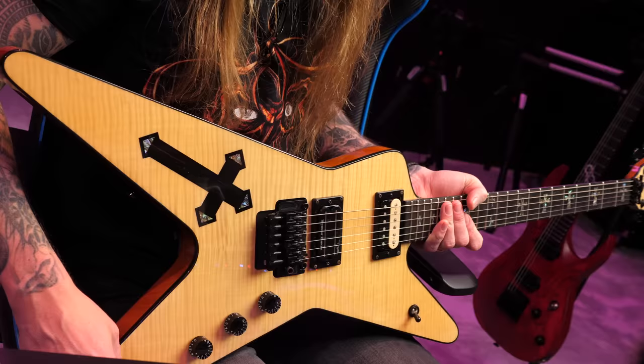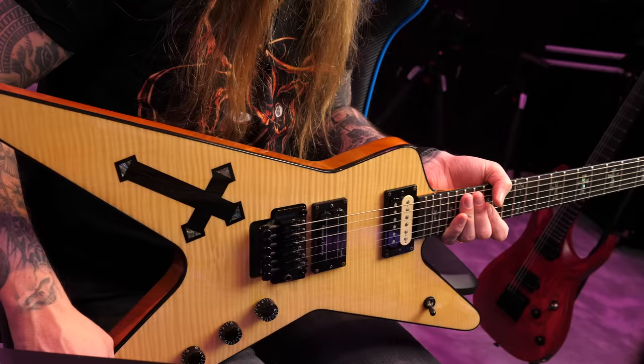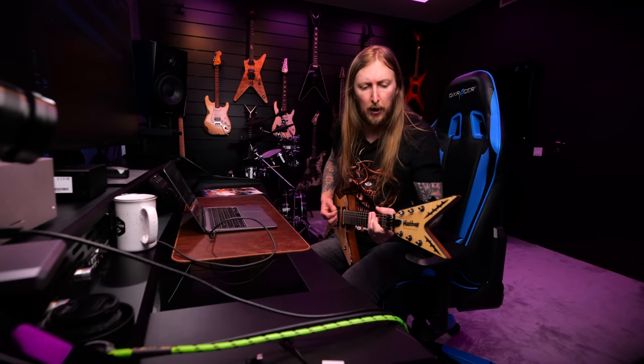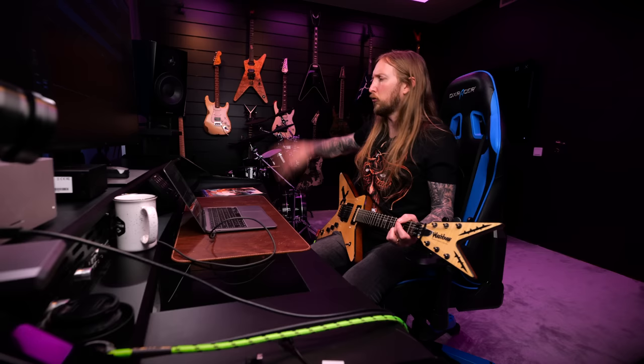So maybe that's something I'm going to do with this guitar, that I sell it for a non-scalping price. A price that makes sense. I think these go for like $5,000 now. It's insane. It's an import guitar. But they are becoming more and more rare. I'll have to think about that one. Thank you so much for the question, man.